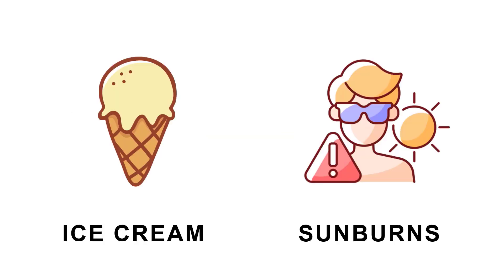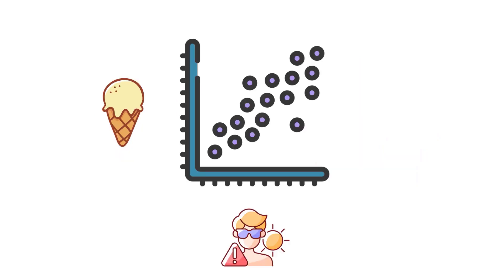Let's take a look at an example. Let's say we're interested in knowing the number of ice cream cones that we sell and the number of sunburns on a given day. We monitor this over a 30-day period and find there's some relationship that exists between these two things. As the number of sunburns go up, the number of ice cream cones that we sell tends to go up as well.